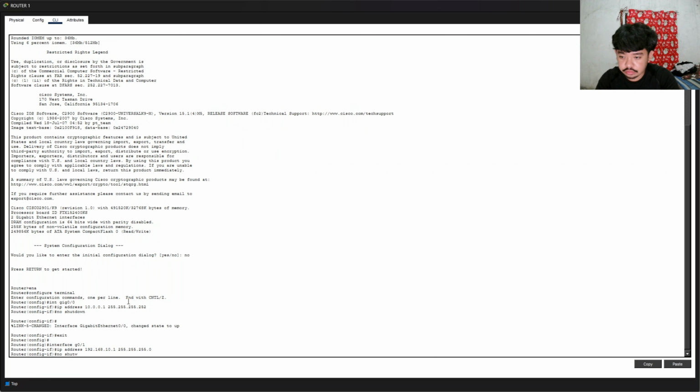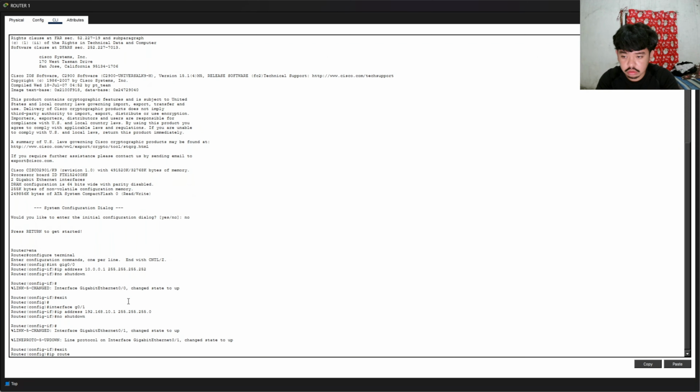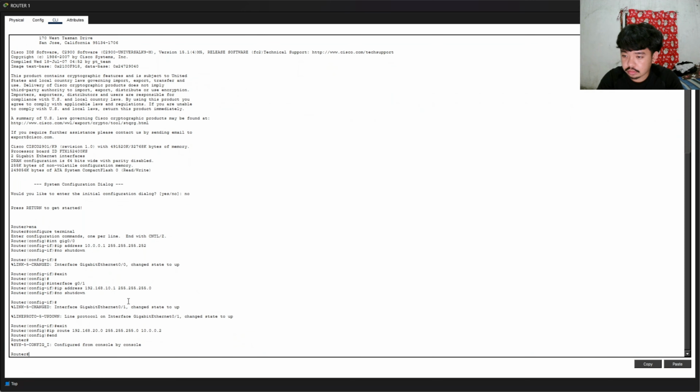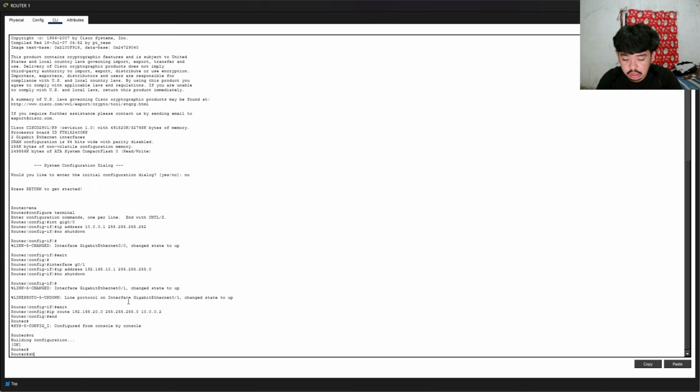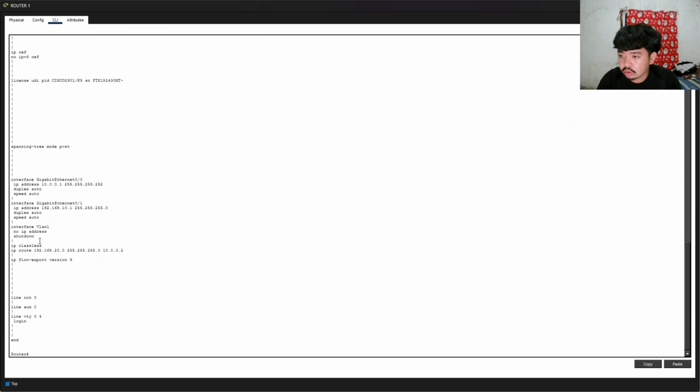No shutdown again. Exit again, with its IP route 192.168.20.0 255.255.255.0 and the IP address 10.0.0.2. And write memory. To show that it is running, we will use the command show run. This is running now, and the IP route.